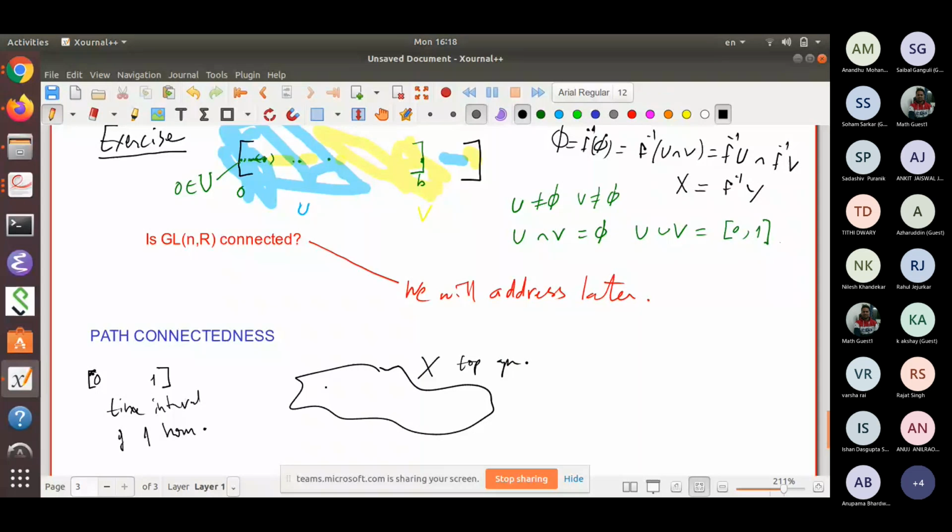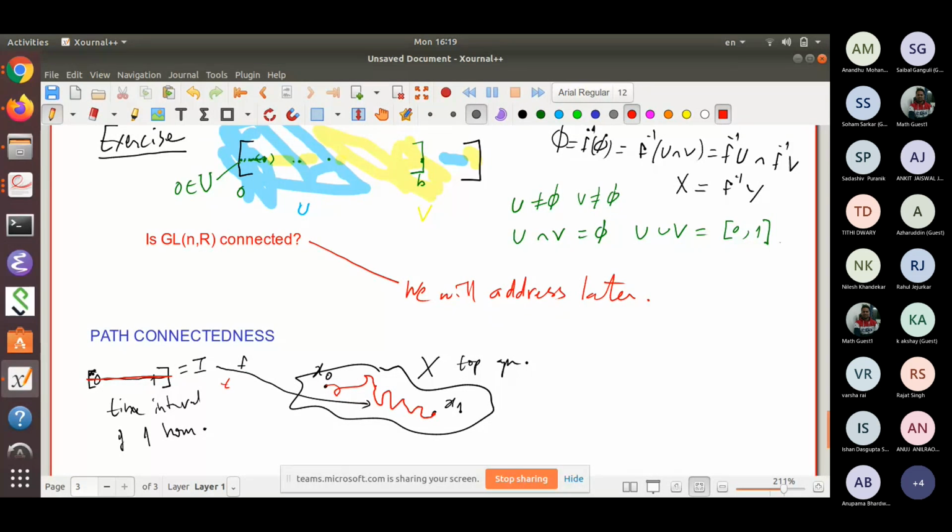Well, place, I may call it a town or whatever. In that, there are two locations. One let us call X0, and the other let's call X1. And you want to travel from X0 to X1 in a continuous manner. So this is I, which means you need a continuous map F from the time interval into the space. Time is colored red. As time passes, you trace a certain path there, and you start from X0 and end at X1. This is the path traced by this F.